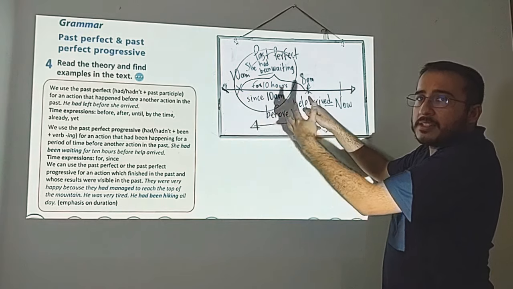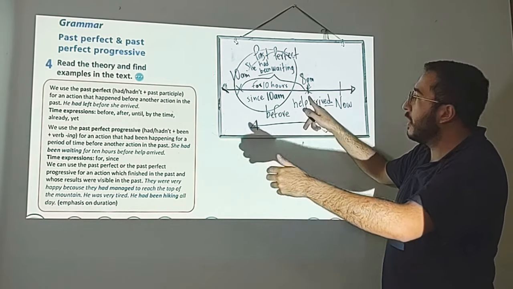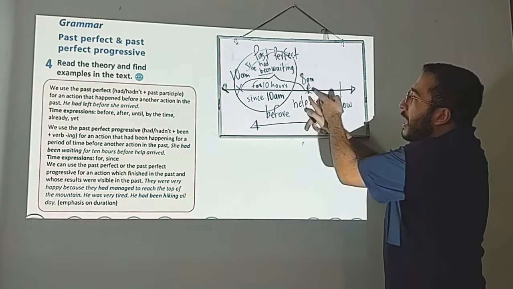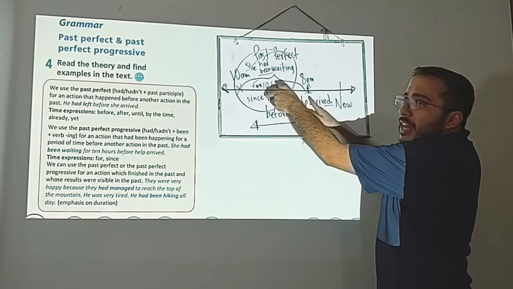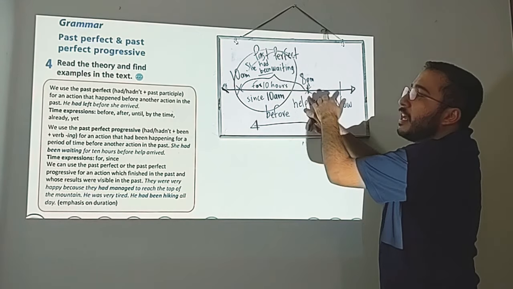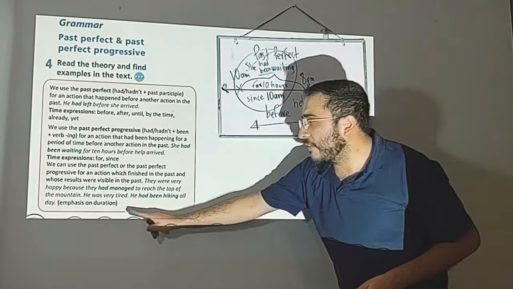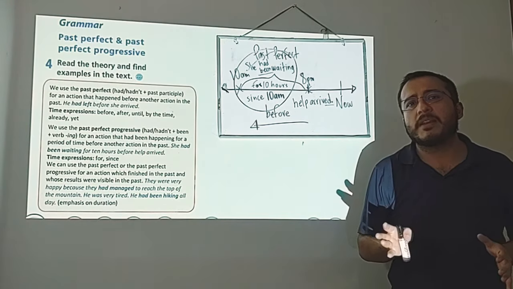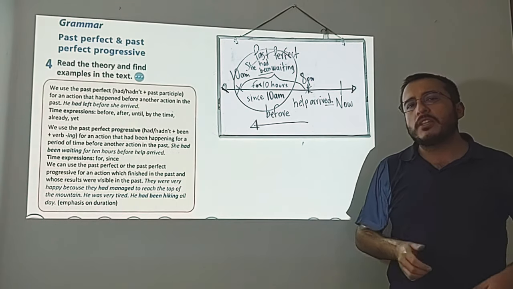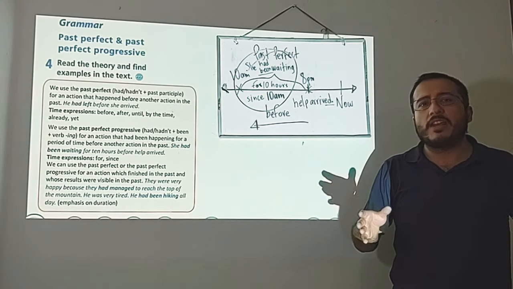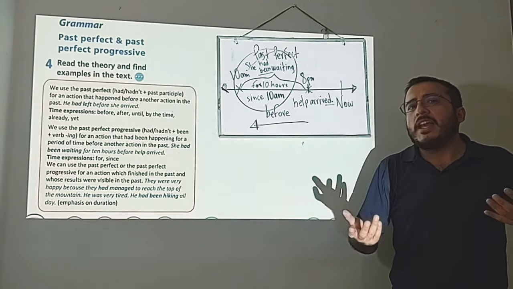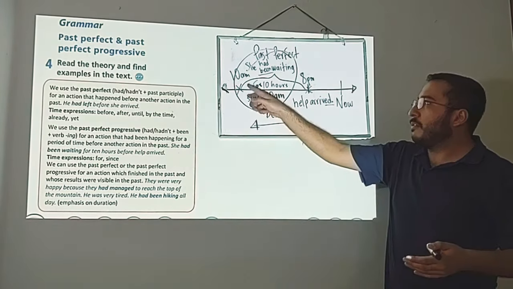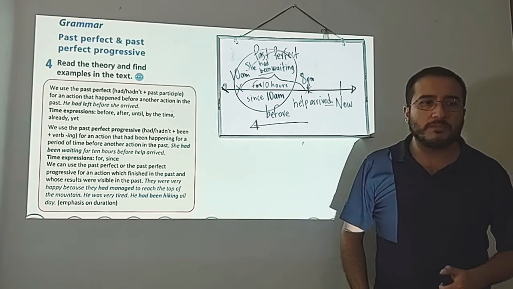Acuérdate que hike es hacer senderismo, caminar por la montaña. No tiene traducción exacta al español. Él estaba cansado porque había estado caminando en la montaña, ¿qué? Todo el día. Tienes que mencionar siempre que uses el pasado perfecto progresivo, tienes que utilizar siempre una duración. Tiene que haber ahí una duración que me dé la idea de continuidad, como lo vimos aquí en esta línea de tiempo. ¿Ok? Muy bien.